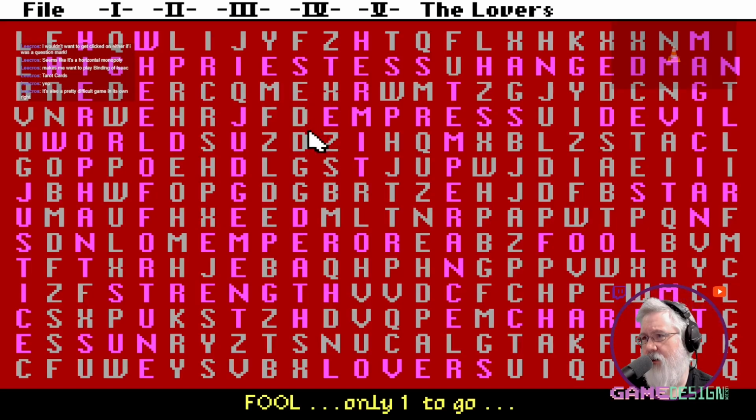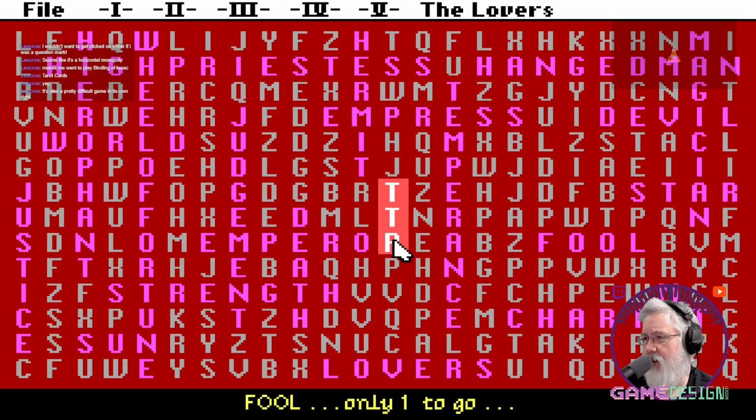Can't be off the lead of Emperor. There's Death. Oh, can't be here. Hermit's in the way. It could be here, but there's nothing there.